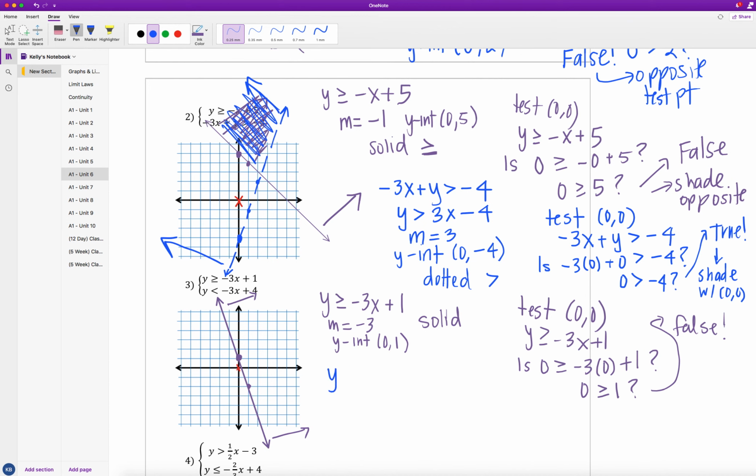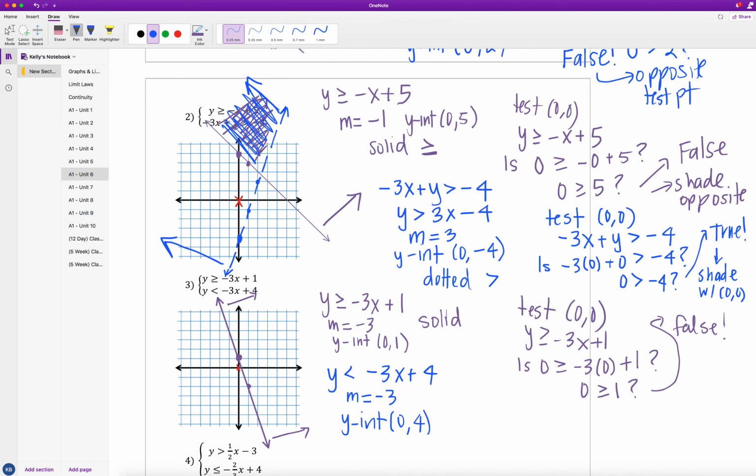Okay, let's graph the second one. The second inequality says y is less than -3x plus 4. Why don't you guys pause the video and graph that line as well? Is there anything you guys noticed when you graph this line with our two lines here? What I noticed is that I'm going to have lines that are parallel because I have the same slope. So our slope of the second line is also -3, so that's okay. The lines aren't going to intersect, but we could still have a solution.